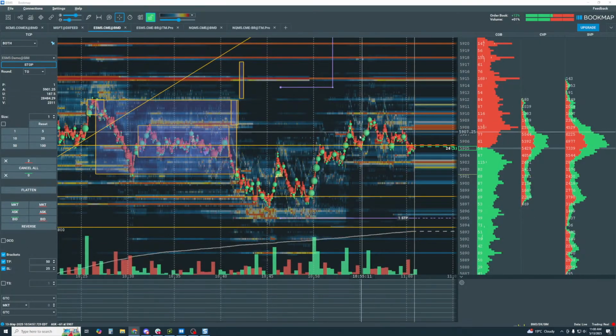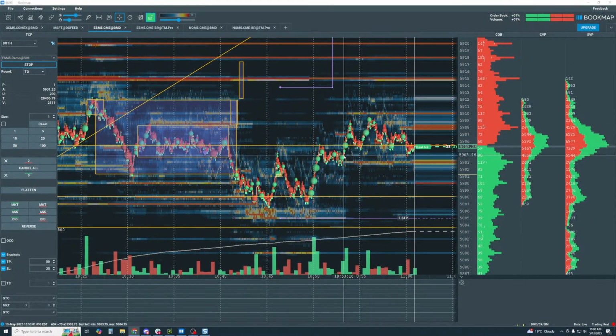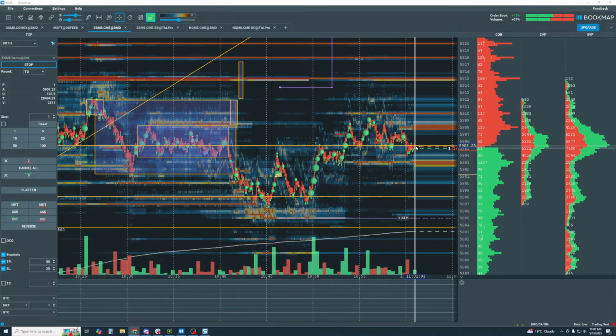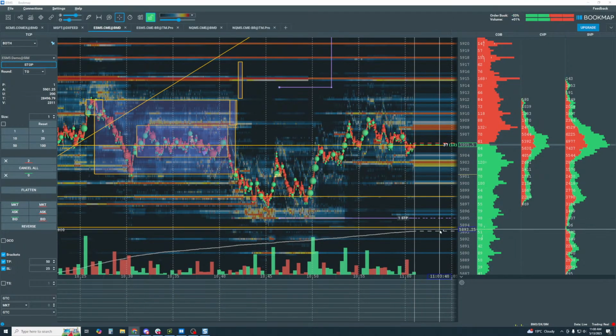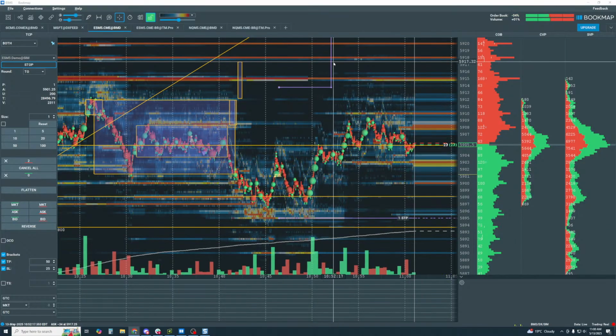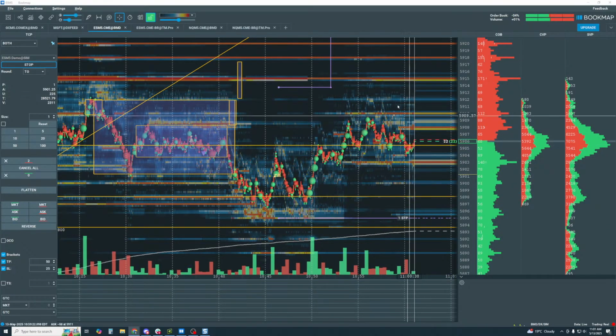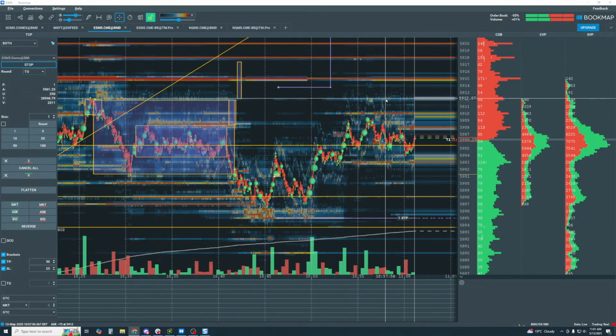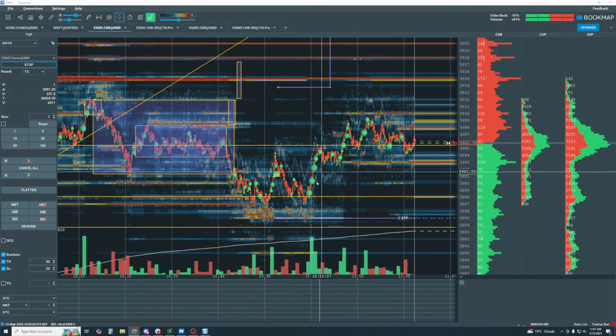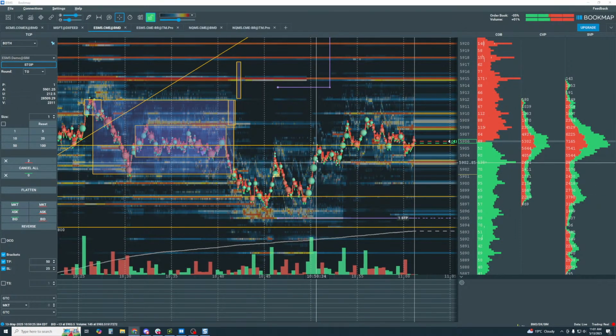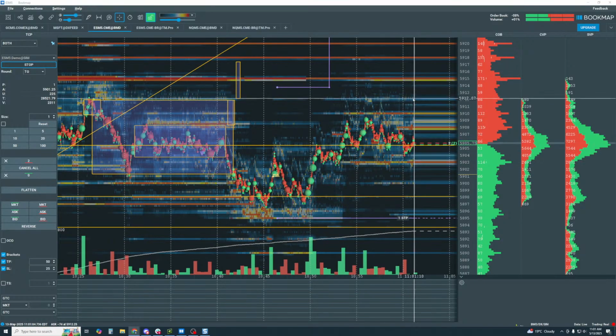Right, here it could be an inverse head and shoulders right here in front of us. And all of a sudden we might find a large seller come in here and just dump it all the way down here, and we get stopped out. Okay, we don't know. But this is meeting our criteria, our checklist, our setup, and we're going to go with it.